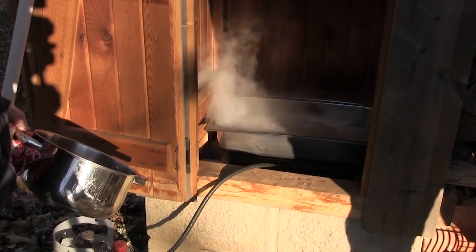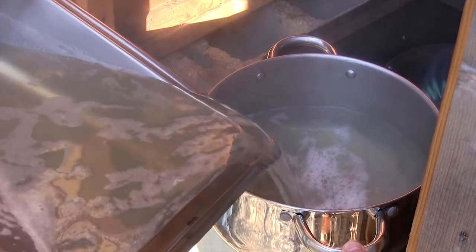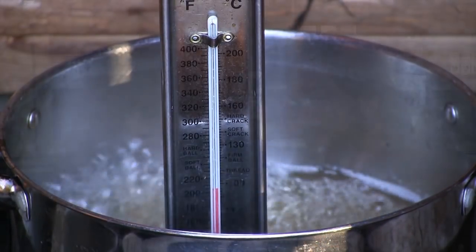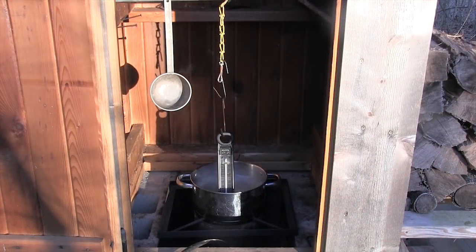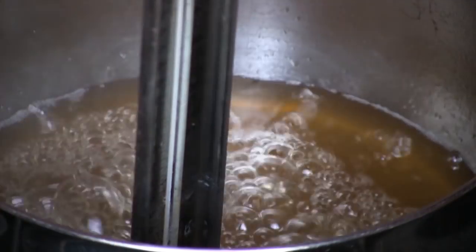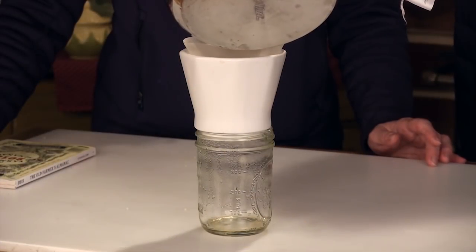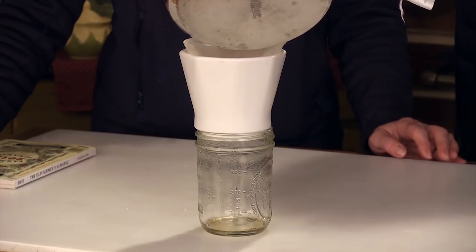Now what we're gonna do, the next step, I checked a minute ago, it's been several hours. It's almost down to that 2-inch mark. When it gets down to the 2-inch mark, I'm gonna trade it out into this pan. When it gets down to 2 inches there, I may go one step smaller. And when it gets down to the point where we've got about 2 cups or so, I'm gonna pour it off. We're gonna filter it one last time through a coffee filter. And again, this is just the Farmer Joe way to do it. After that, you have a wonderful maple syrup.